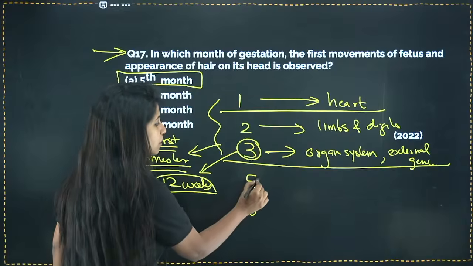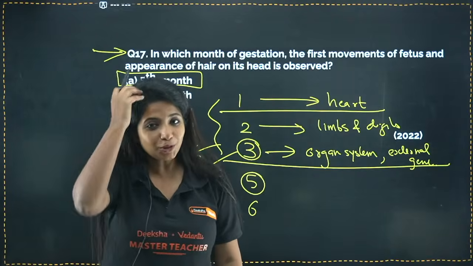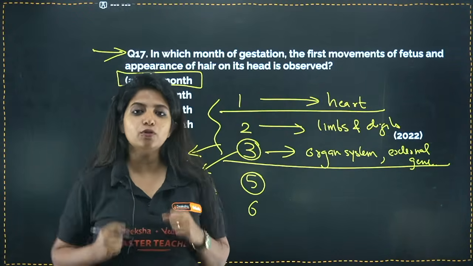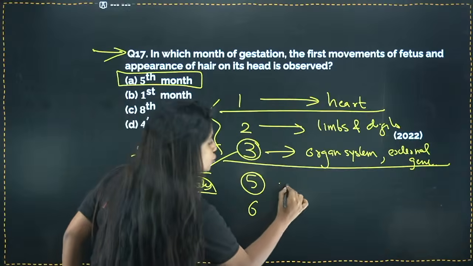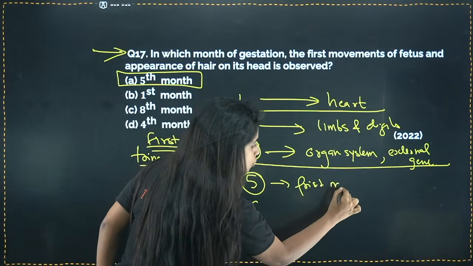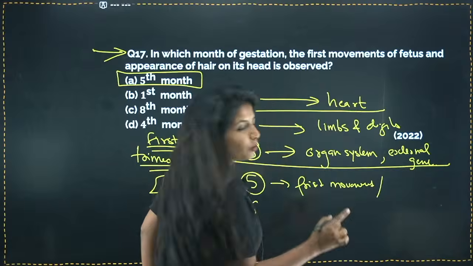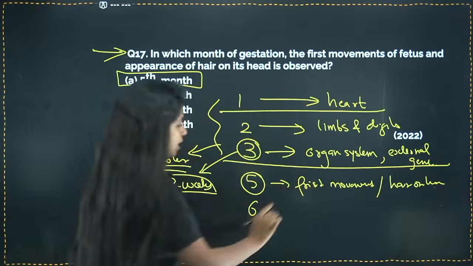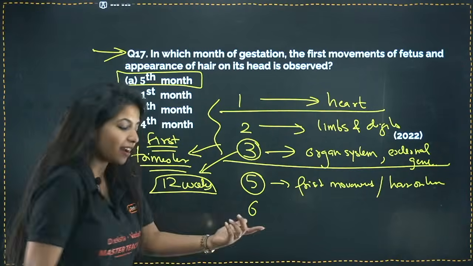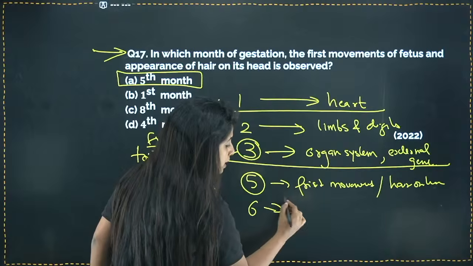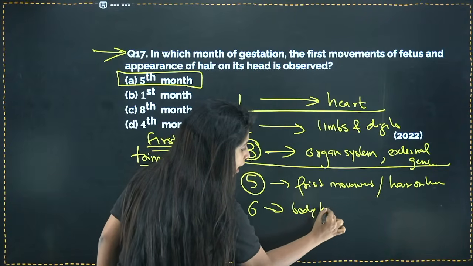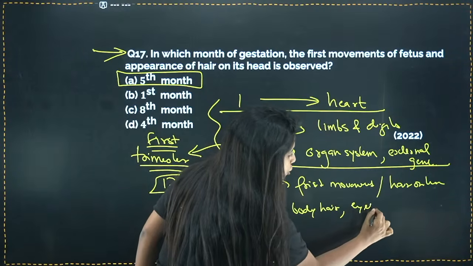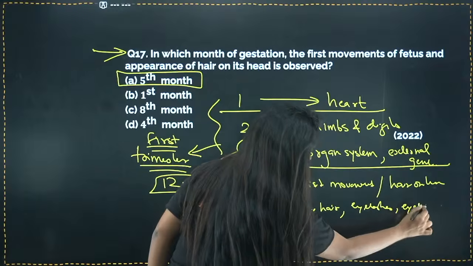5th month, the baby says, God, I want to show some style. I need some hair, and also, basically, I need to groove. I need to basically dance. So in the 5th month, you have the first movement, as well as one more thing, hair on the head. Now God said, you wanted hair, no? Have hair on your body also. So on the body also you would be having hair now. You would be having eyelashes, and the eyelids are going to separate. So eyelashes will be there and the eyelids will be separating in the 6th month.